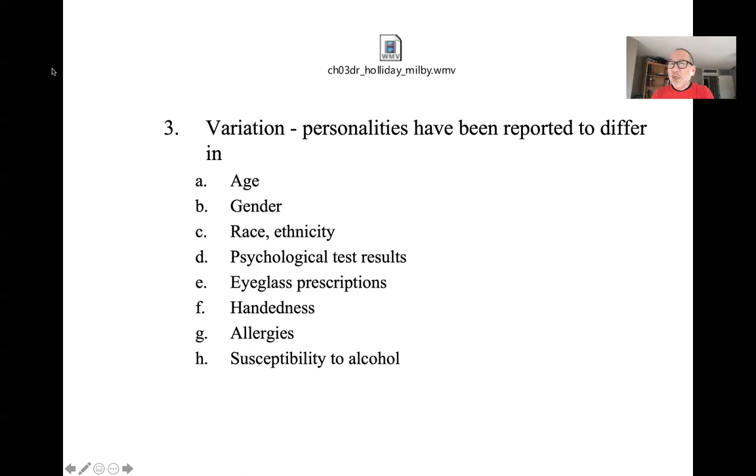Reportedly, personalities vary, as in the case with Mary, in age and sometimes gender. If the person is an adult, say middle-aged, some of their other personas may be elderly people or children. They may even be of a different race or ethnicity. Some case studies have claimed different psychological test results. In some cases, they claim different eyeglass prescriptions or handedness, being left- or right-handed. Very interesting case studies and reports.